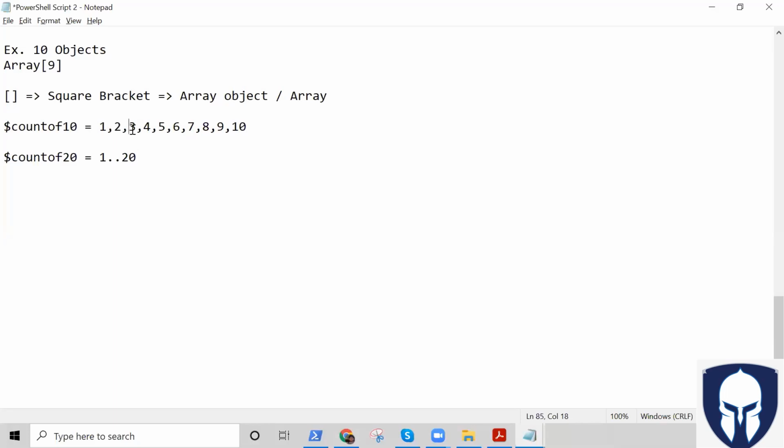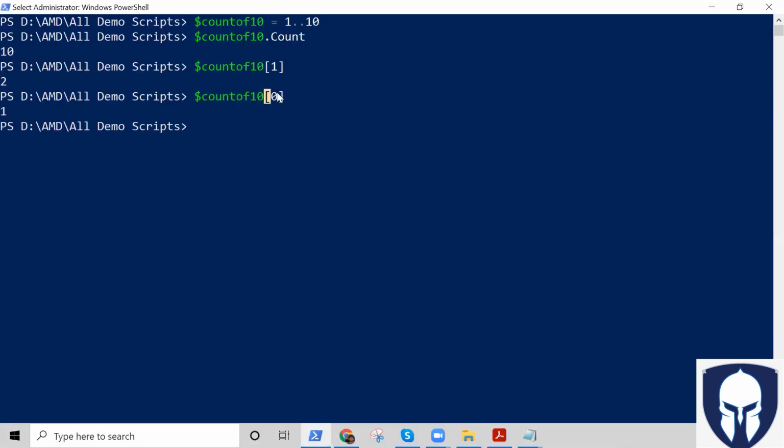This is the second object. Third, that is the index. Okay, the 0 is the index. And then if you put 10, nothing will be written, because 10 is actually the 11th index. So to call the last object, count minus 1, 10 minus 1 is 9. That is the last object. So that is how we will be doing it.